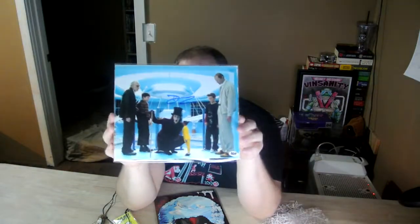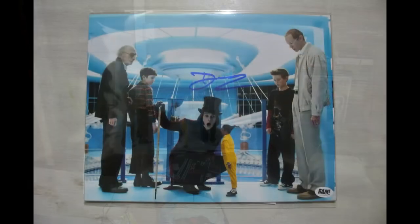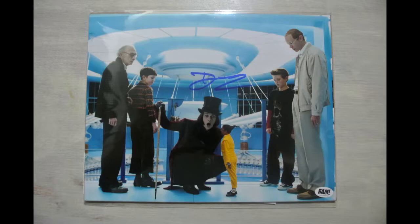The last item out of the box is the 8x10 photo hand signed by Deep Roy. He is the smaller character in Star Trek, Star Wars, and Willy Wonka. He played the Oompa Loompa, which is the one that we got. Now, I did see spoilers for this. They did have Star Wars, they did have Star Trek characters, and they had the Willy Wonka one. This is probably the one I wanted the least, so I'm really sad about that.